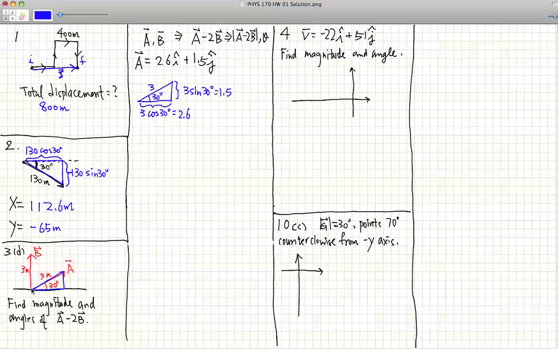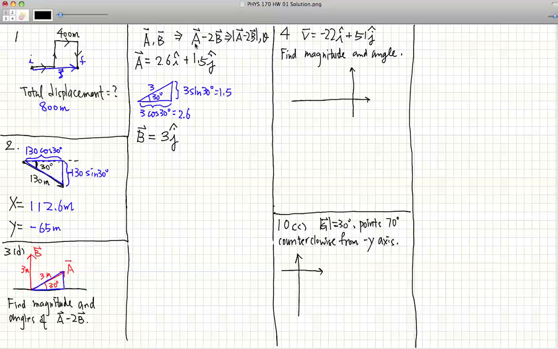After you're done with A, we go back to look at B. B is just going vertically, so in this case you don't even need to draw a picture. B has a magnitude of 3 meters and it's going vertically up. If something is going vertically up, it has to be some number times j. It shouldn't have any i component because you're not moving to the right nor to the left. So in this case, B is just 3j.